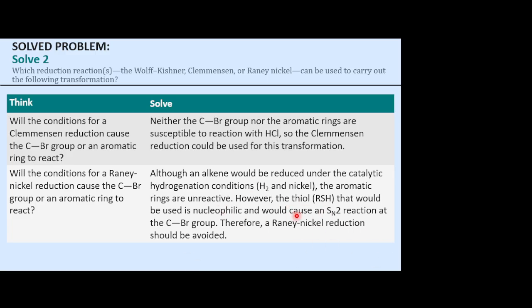The aromatic rings are going to be unreactive. However, we do have a problem here in that one of the conditions, which is the thiol condition, actually is nucleophilic and can cause SN2 reactions. And so we would again get a little bit of reaction with that C-Br group from the thiol step, actually, not from the Raney nickel step itself. It's the setup step that's going to get us problems.